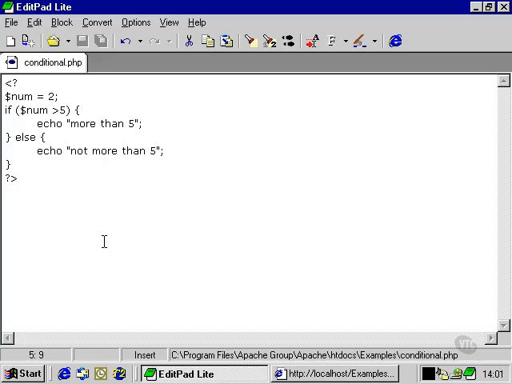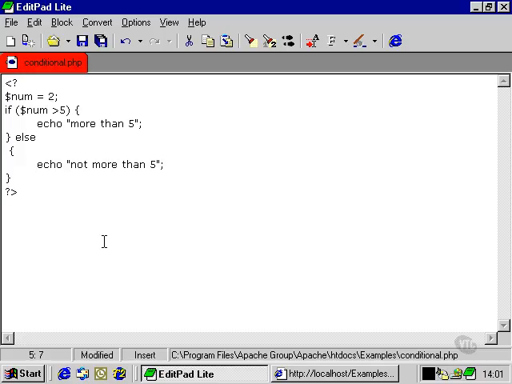Now, we can make it more complicated still. For instance, the elseif command. This can be written two ways. We can either write it as two separate words, which is perfectly acceptable, or we can run it together as an elseif command. Whichever way you choose is completely up to you. Now when we use our elseif command, the if statement here works just like the first if statement. We use the rounded brackets after it, and then we put in another condition.